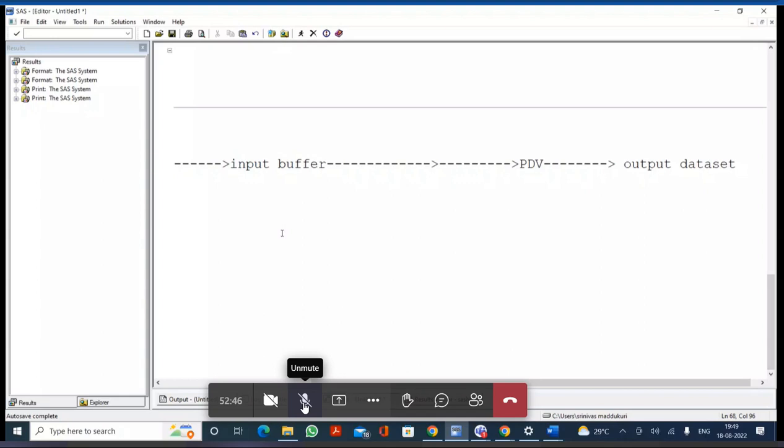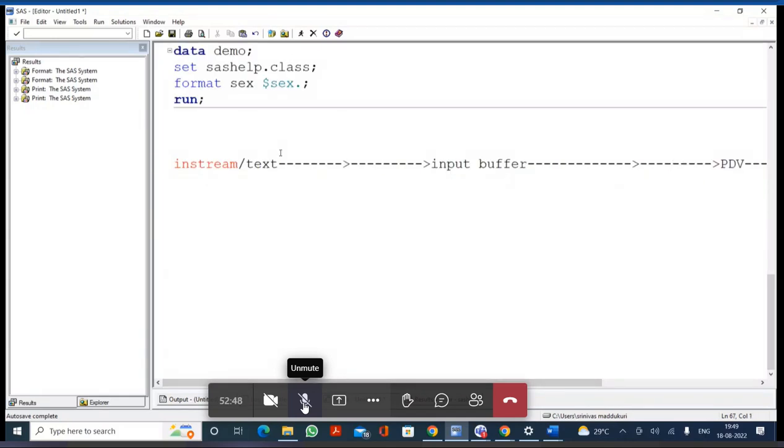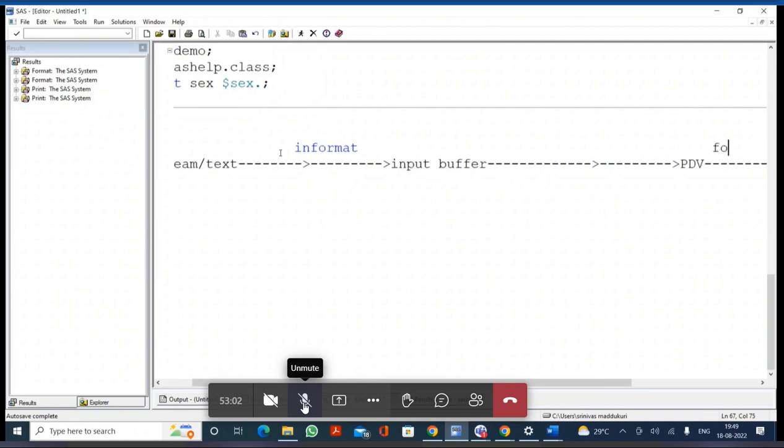Now, the informat will work when we are reading the data from in-stream data into the input buffer. And the format will work when you are displaying the data, or printing the data from the PDB into the data set. So an informat works when you are reading data from a text file or in-stream data into the input buffer, and then the data later goes to the PDB.